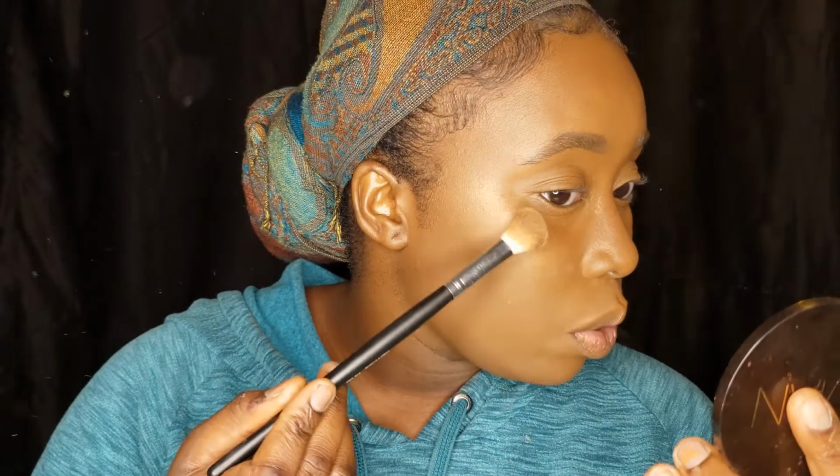So in order for me to achieve the maximum highlight, I love this Ruby Kisses All Over Glow in the shade Flush Glow. If you don't know, girl, you need to get into it, honey. It's the most beautiful rose gold shade in the history of the world, and it's the most slept on product of all time. So we're just gonna go ahead and you see the beauty.